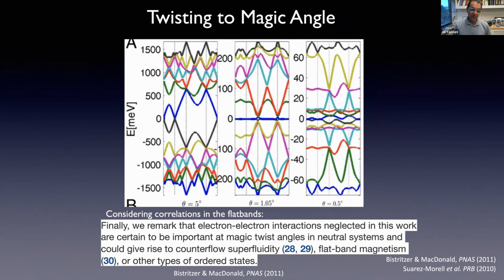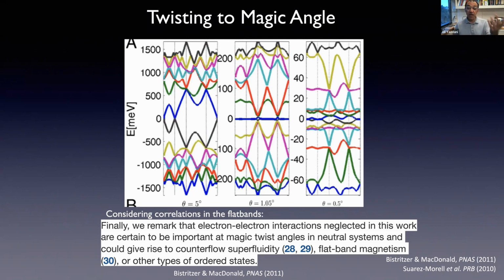And if you go back to Allan's paper and read the very last paragraph, he remarks that if you have these flat bands, which have large degeneracy, and you partially fill the electrons within these flat bands, you're going to force electrons to strongly interact with one another. And right there in this paper, they speculate that because of the interaction between electrons, you can have a lot of exotic effects. You can have magnetism, other types of ordered states, maybe superfluidity.